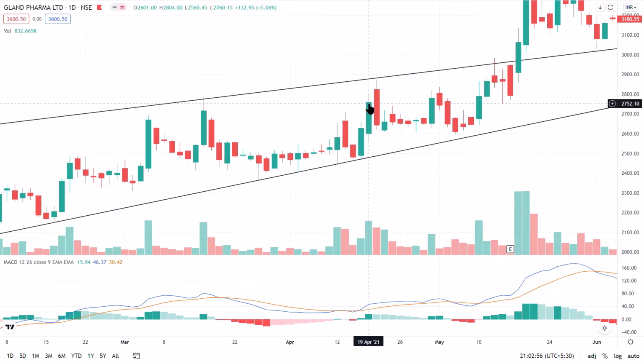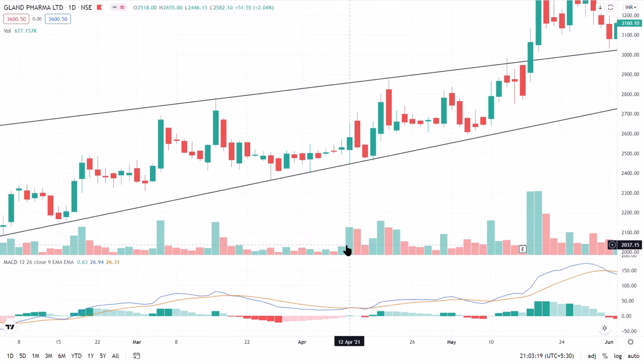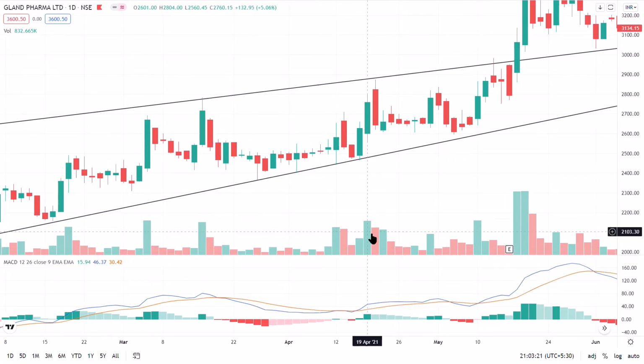Here it touches the support, bounces up, and then there's a MACD crossover. Now although you have two confirmations to enter the trade, I urge you to first check another very important indicator, the volume. Here you have the volume which tells you how many people are buying and selling. In order for a stock momentum to shoot up, there needs to be a spike in the volume, at least twice the size of the volume it regularly gets.